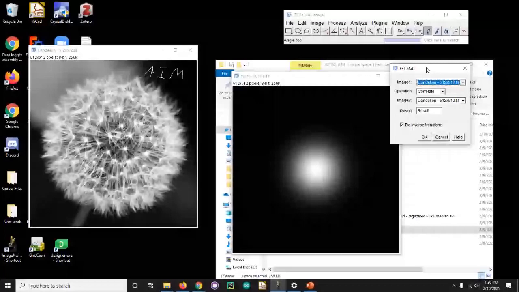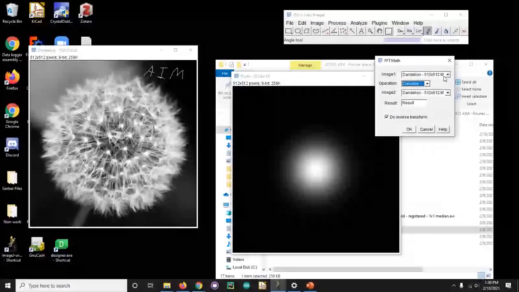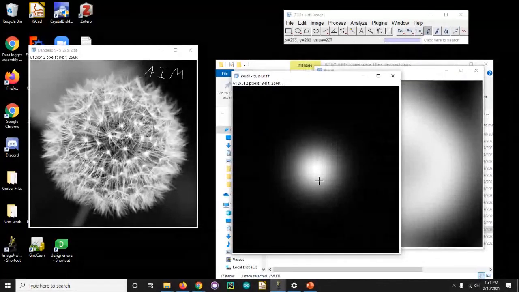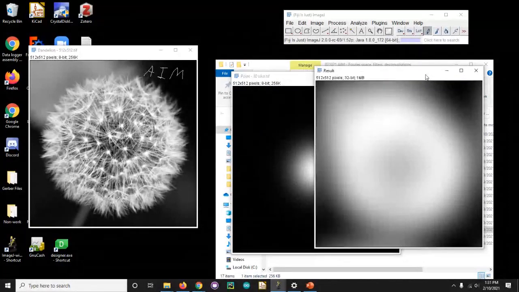So if we take our image and convolve it with a point spread function, we hit OK and get this super blurred version. This is equivalent to a huge Gaussian blur. If you looked at only this, you couldn't even tell what the image was. The writing in the corner is completely gone.